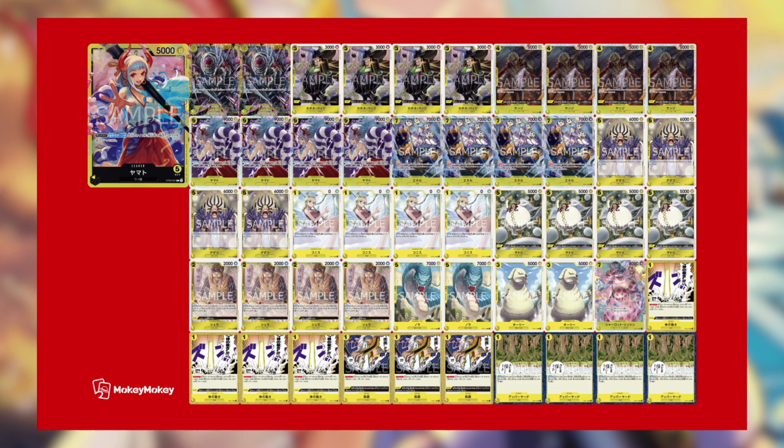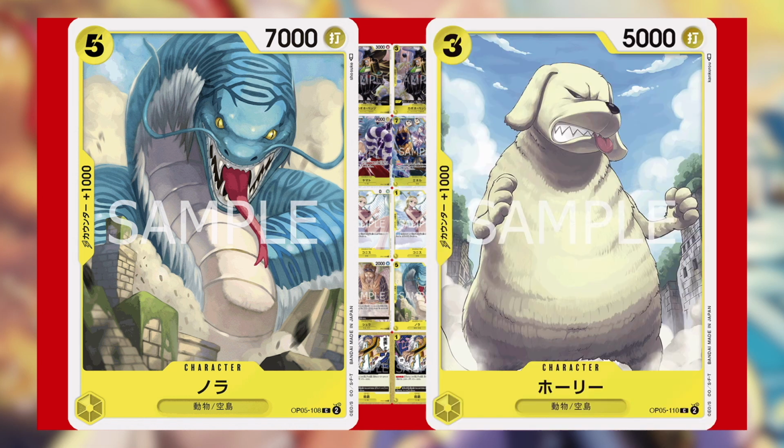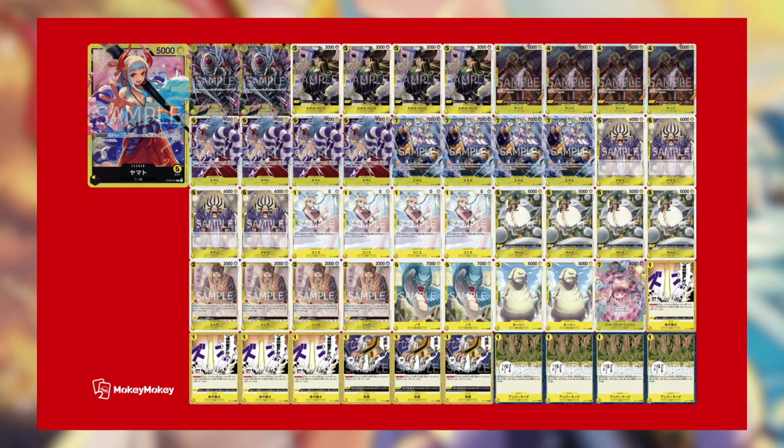The next 4 cards are the Skypiea vanilla cards, which is Nora, a 5 cost 7k attacker, and Holy, which is a 3 cost 5k attacker. I would play the Trigger Zoro in their place if I have them, so these 4 slots are more of a flex slot. The last character I have is 7 cost Mom.